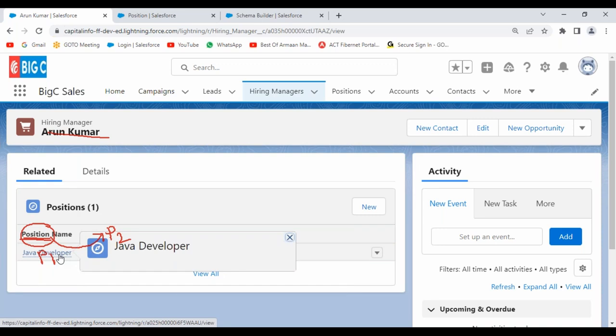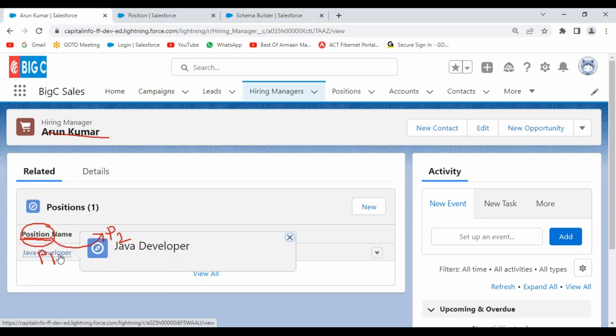That means once a child record has been created by selecting the parent, at any point of time, we can reparent the child record to another parent also. That option is available in Lookup Association. That means Lookup Association provides the reparenting option by default.